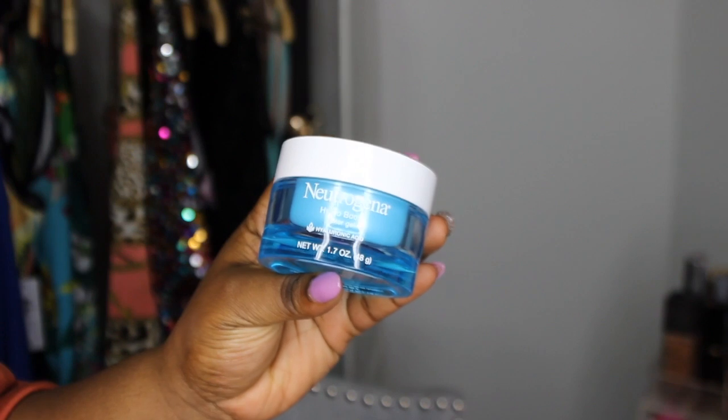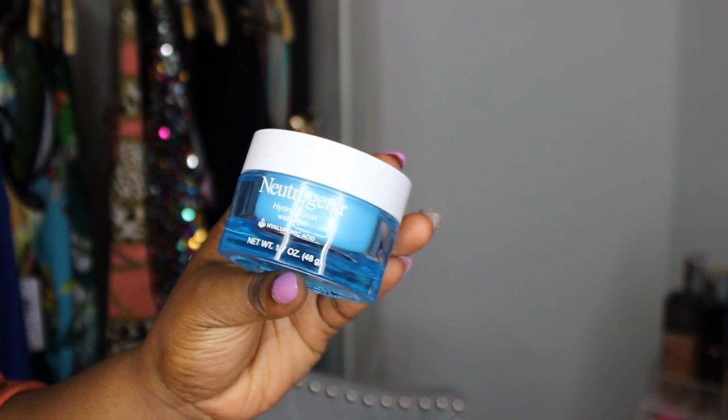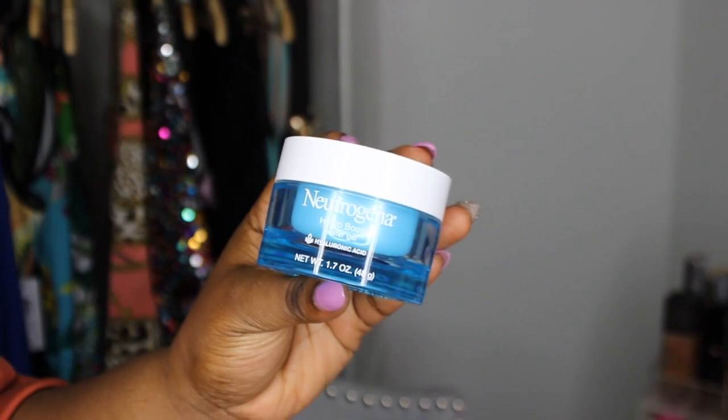Okay, the next thing I want to quickly touch on is my moisturizer. I have been really loving the Neutrogena Hydro Boost Water Gel with hyaluronic acid. When I saw that it had hyaluronic acid in it, I wasn't super interested, just because hyaluronic acid is one of those ingredients that encapsulates water and releases it into your skin. So it's for people with really dry skin. It really helps moisturize the skin. So I was a little bit skeptical about this, but it is oil free. And then I saw Jackie Ayana, makeup game on point, saying that she really liked this. So I was like, you know what, I'm just going to go try it.